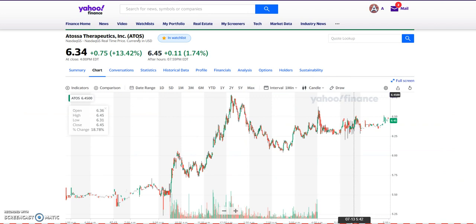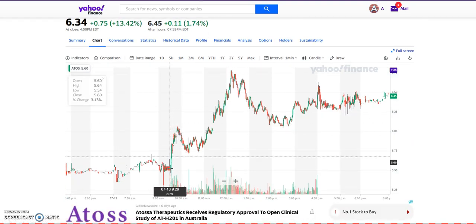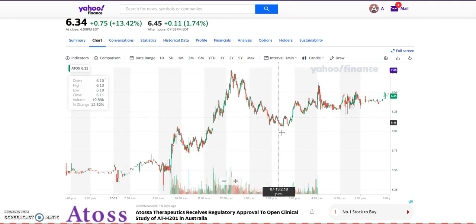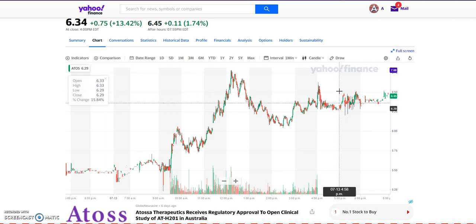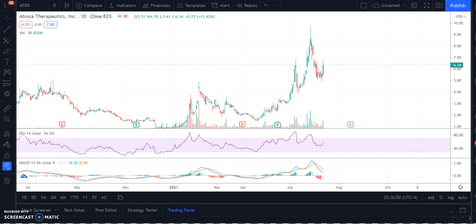So anyway, very exciting. The next one is ticker symbol ATOS, and it also had a nice day. It was up 13%, and after hours it is also up 1.7%. And you can see that again from 9:30 when the market started, it has been going up. It came down, then again it's moving sideways, and looks like so far it is good, right? It has been moving sideways, and again, we talked about it before in this particular channel, and we are tracking.